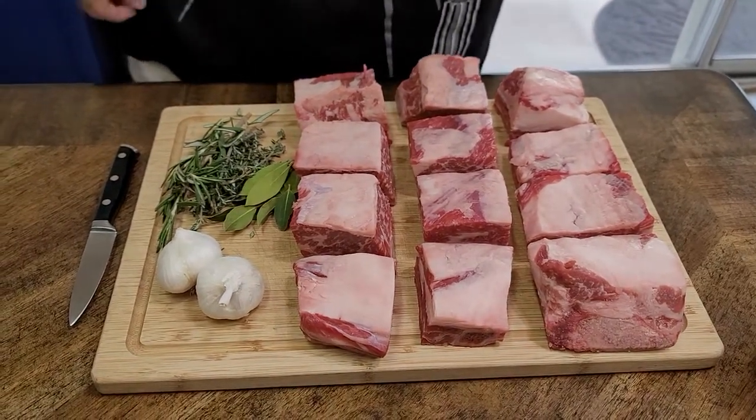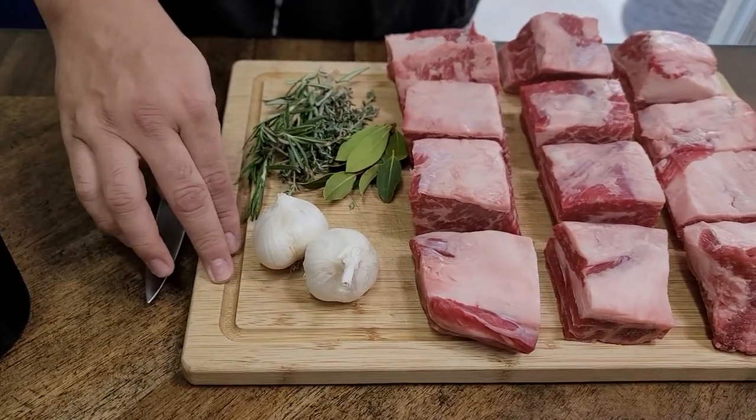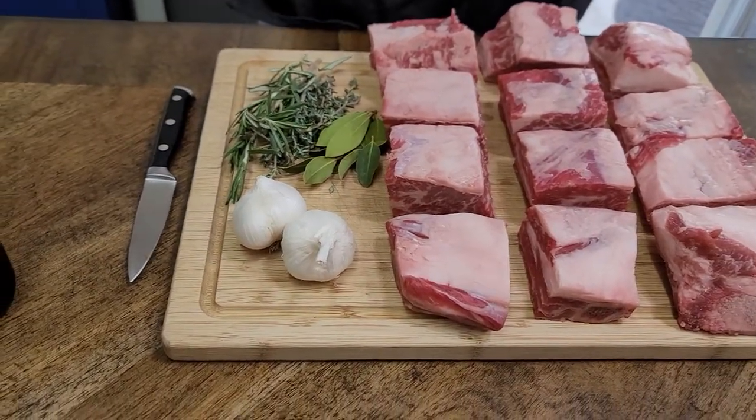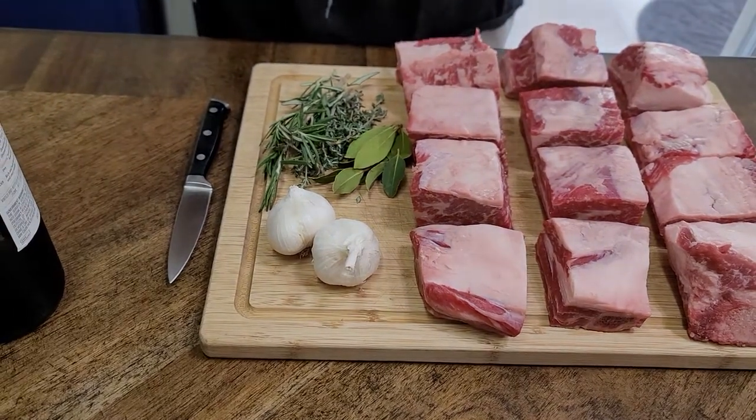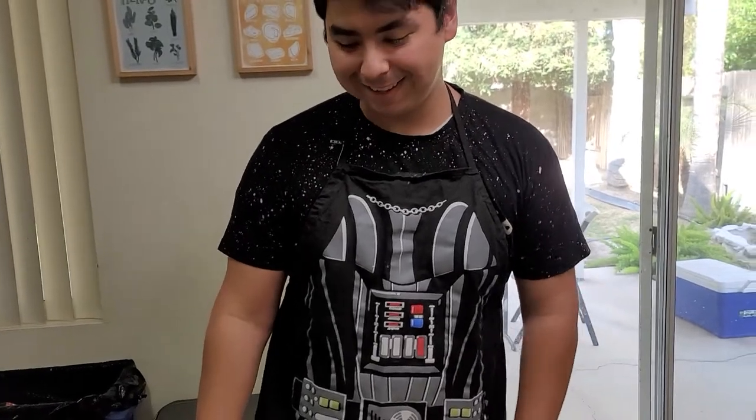Then basically we're gonna add our aromatics. We have bay leaf, thyme, rosemary, garlic. We have some tomato paste. We're gonna deglaze the pan, reduce down with some wine here. So yeah guys, let's get started.